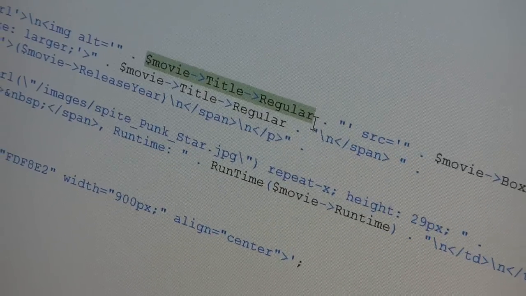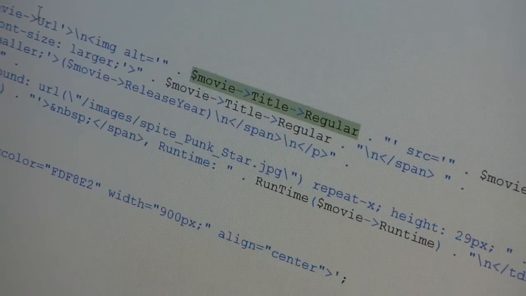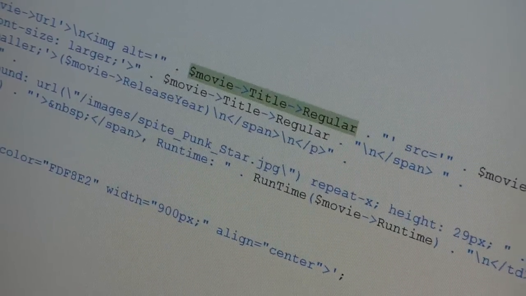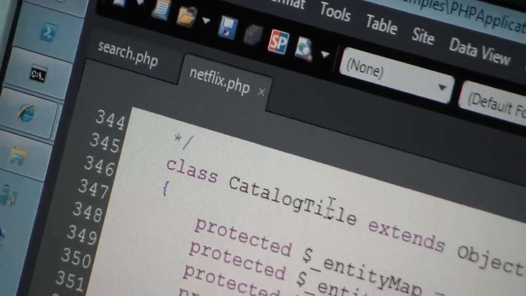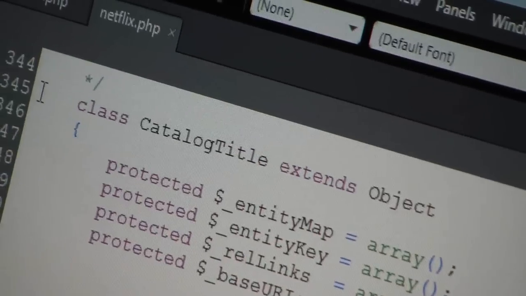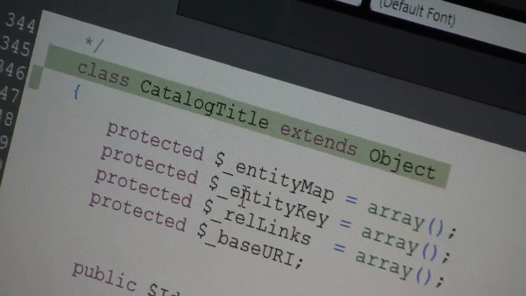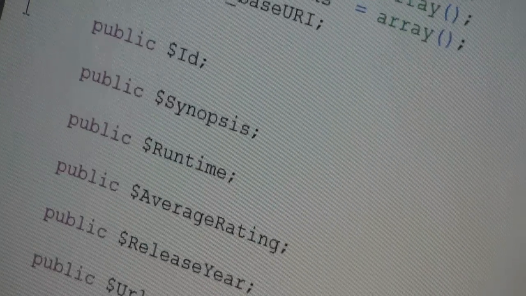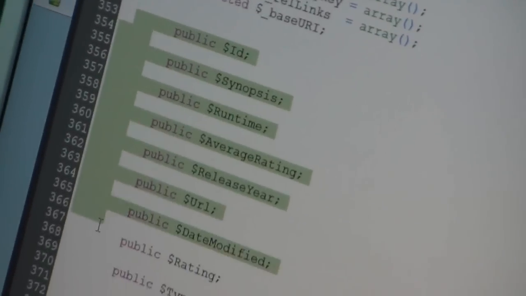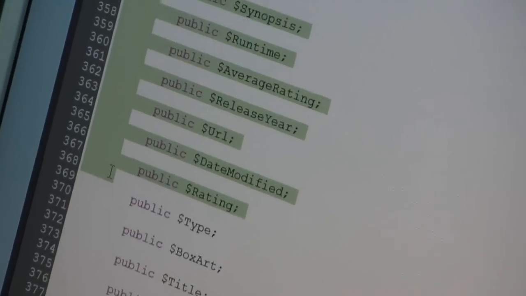Can we take a look at the class that is generated by the proxy and see where those attributes are coming from? If we go, this is the Netflix.php, this is the actual source file generated by the command line tool that we include in the OData SDK for PHP. You see, for instance, this is an example of the titles, the catalog title. This is the way that Netflix calls it. The class exposes all the properties that are basically defined in the OData metadata, in the OData protocol metadata.